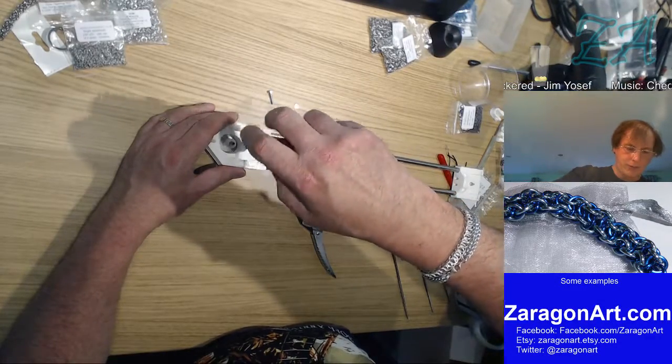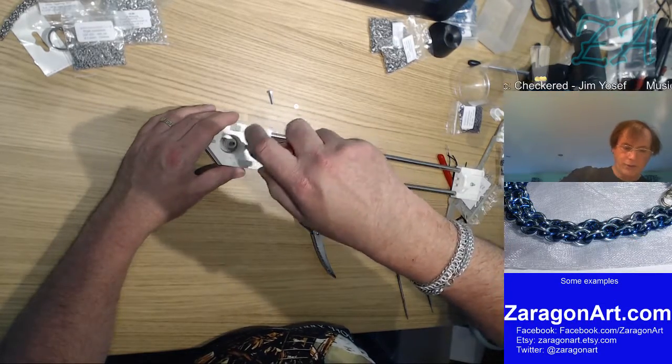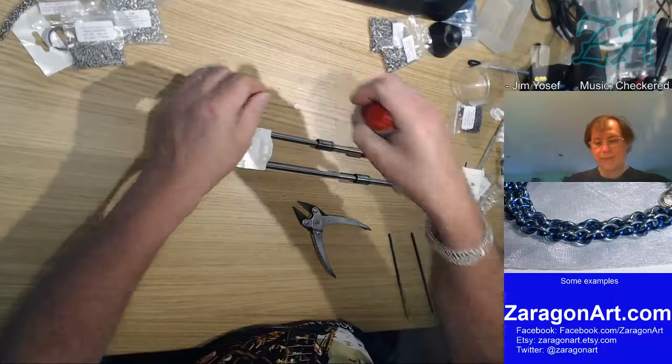So we just screw that into the motor. We don't need to crank it down at the moment, just reasonably tight.